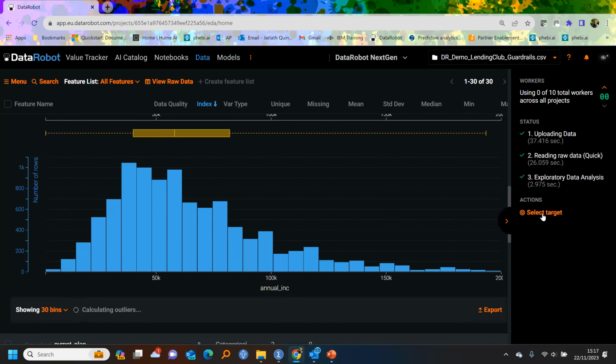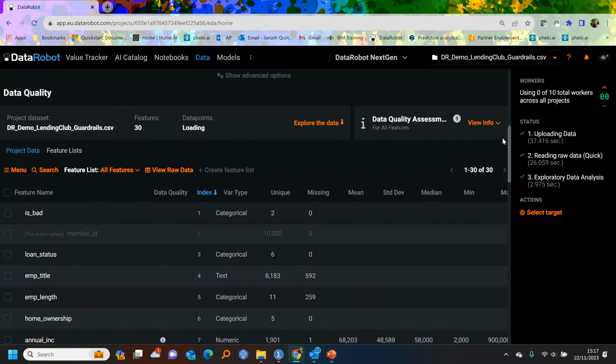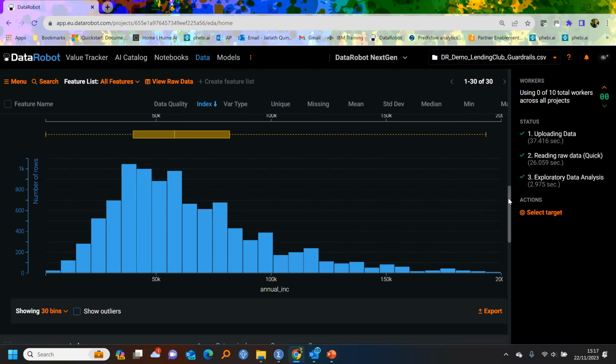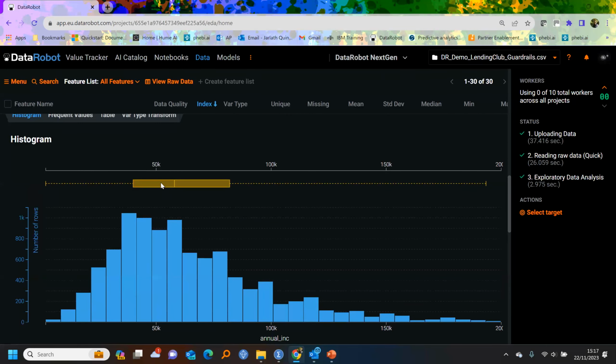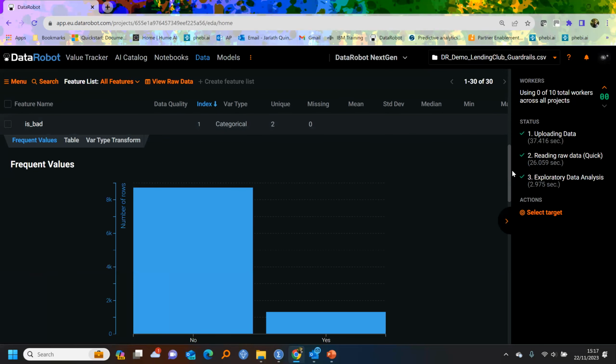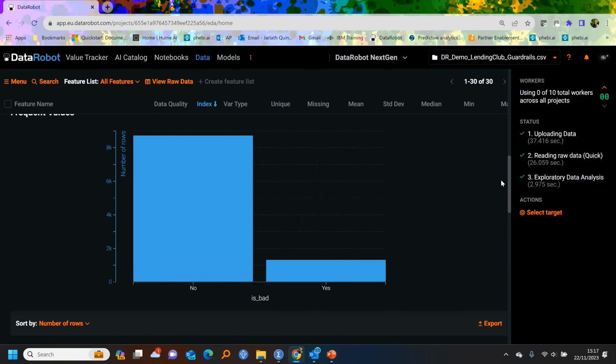It's asking me at this moment for the next thing, to select the target and indicate what the target is. The target's actually right at the top here, which is bad. Is this loan bad? Basically, yes or no. You can see we have some outliers here. It's showing you some people's income is much higher than standard. It's way beyond what we call Tukey's limits here on the box plot. So that's the upper 25% of the box plot, the middle 50% here, bottom 25% here. And here's our target category, is bad. You can see that the majority of people's loans aren't bad. There's a minority which have been proven to be bad.